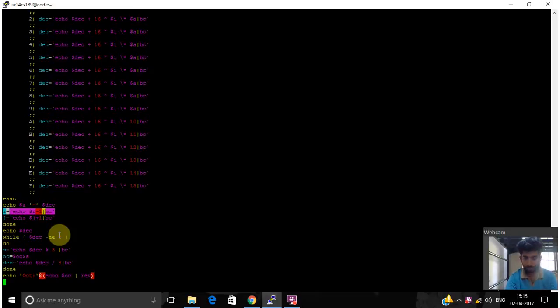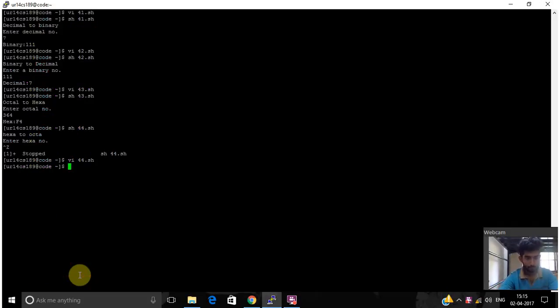So it continued the function, and it checked whether it is modulus 8, and it divides by 8. Then it will be printed as the octal value from the hexadecimal. So it gives the octal value.